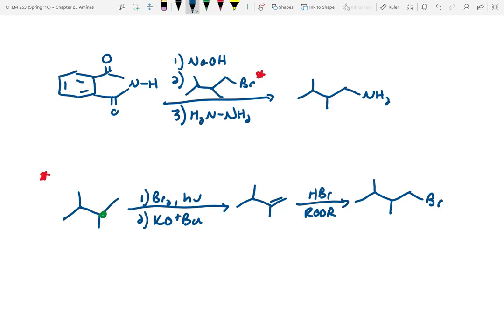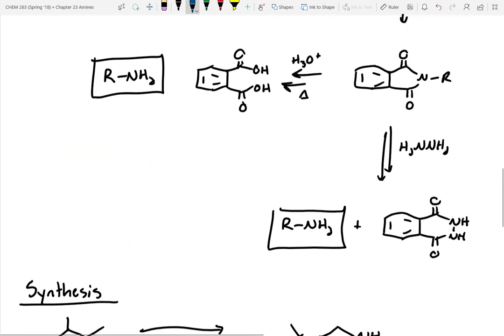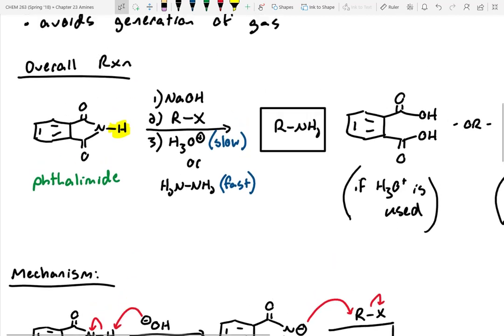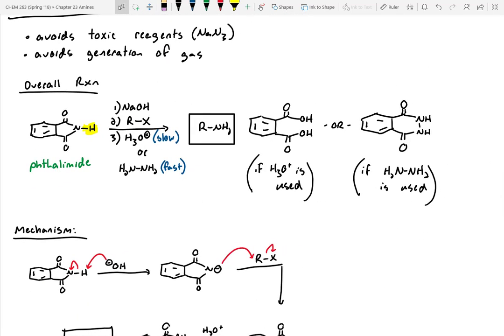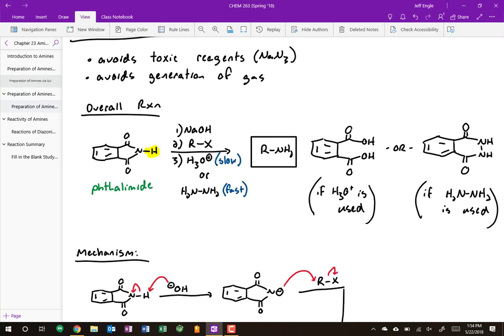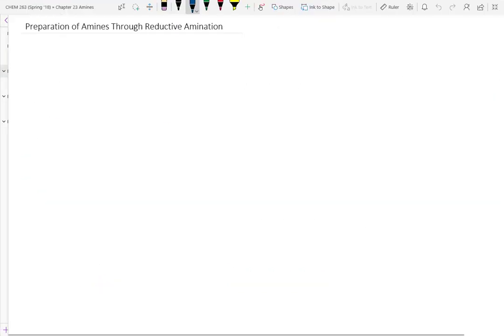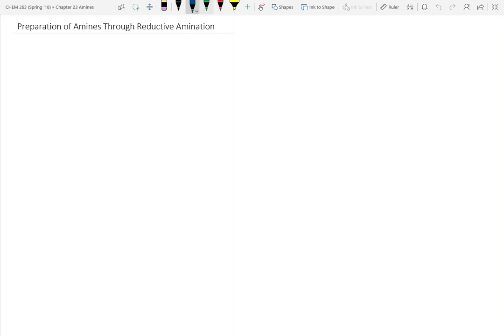Yep. All right. So one big limitation to all of this that I've shown you, though, is if you look up at each of these reactions, we were always making primary amines. So then the question is, well, what if we need something beyond a primary amine? We can't just alkylate it very easily, or else we over-alkylate it on accident. And so in order to work around this, we have to do a new reaction called reductive amination. Yep, it is fun. And let's take a look at the overall idea of reductive amination.